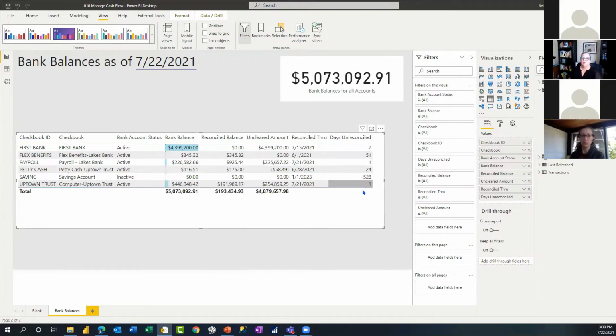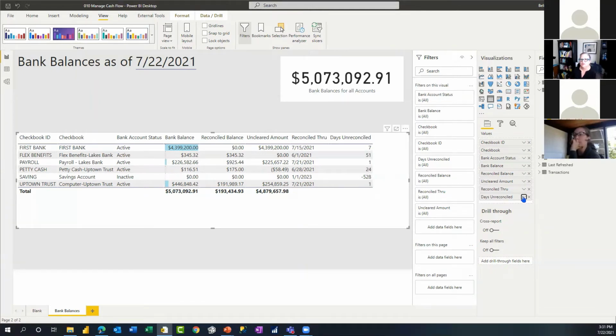One of the reasons I want to pay attention to the days unreconciled is because this is going to help me create confidence in my numbers. So if it's been reconciled in the last 2 weeks, then I'm going to feel really good about it. Or if it's been reconciled in week 3 or week 4 ago, then I still feel okay about it. But if it's longer than that, I probably just don't have any confidence in it. So I want to put some conditional formatting for the days to help me do that.